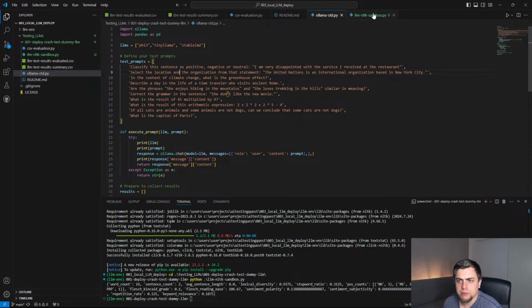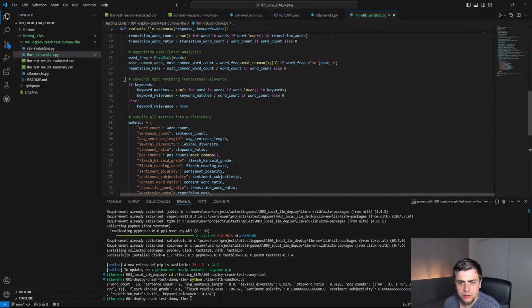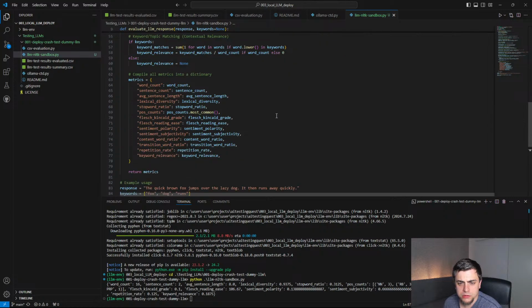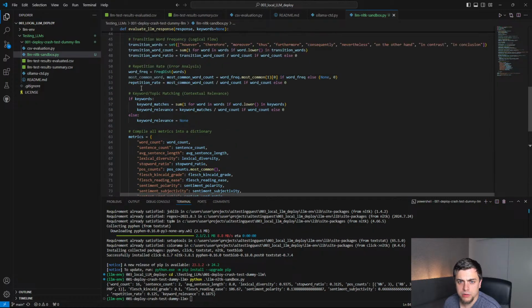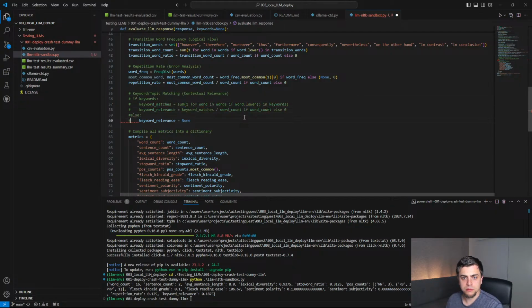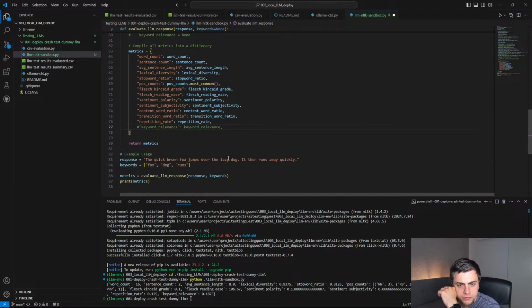For the keyword, I'm not sure that I would like to use that keyword relevance, the contextual relevance, because in that case I would need to add keywords. Yeah, I think I will skip that. At least I will know that there is an option to do that. Keyword relevance, I don't need that.